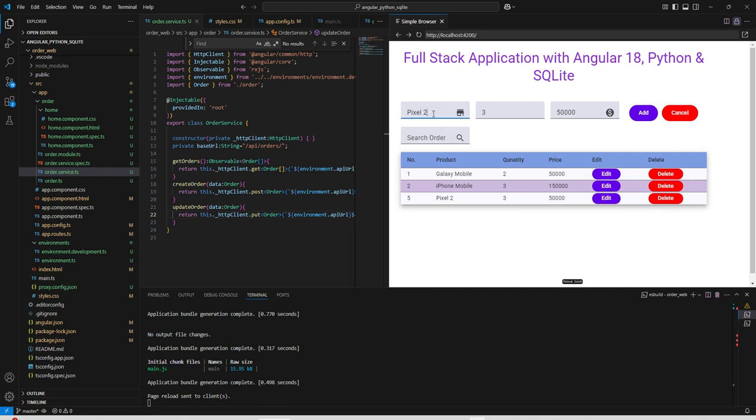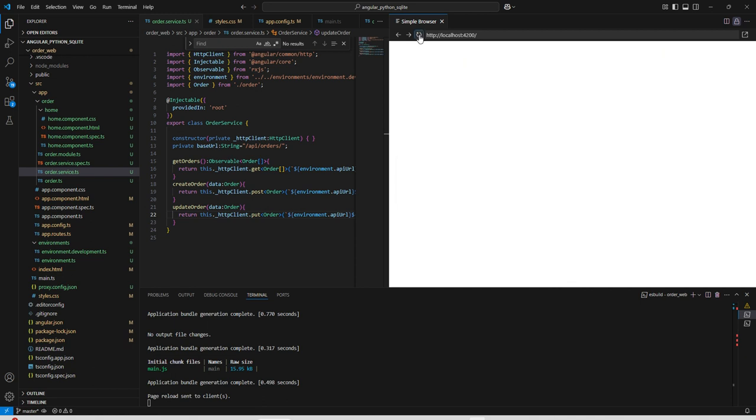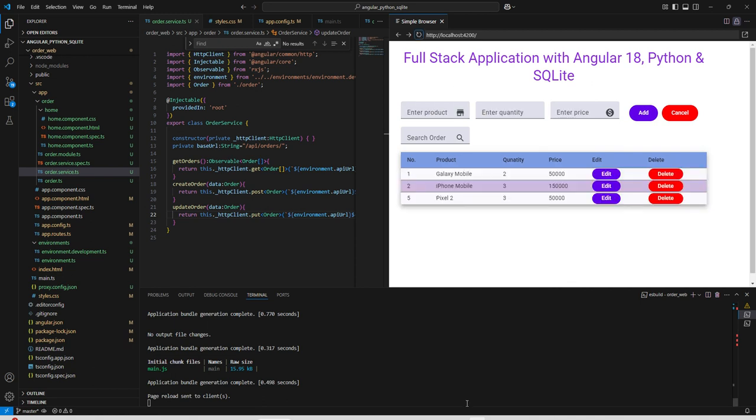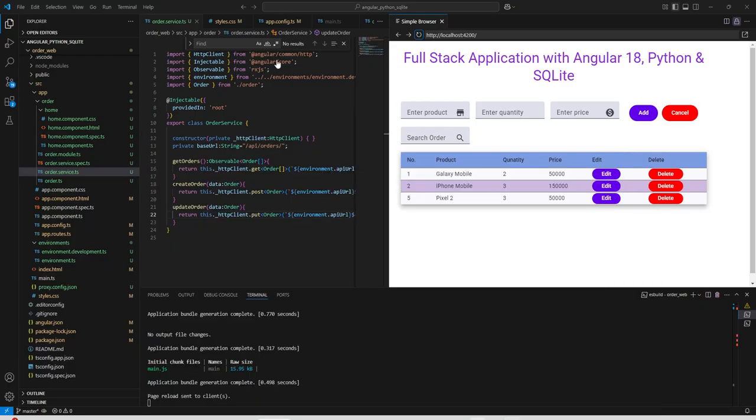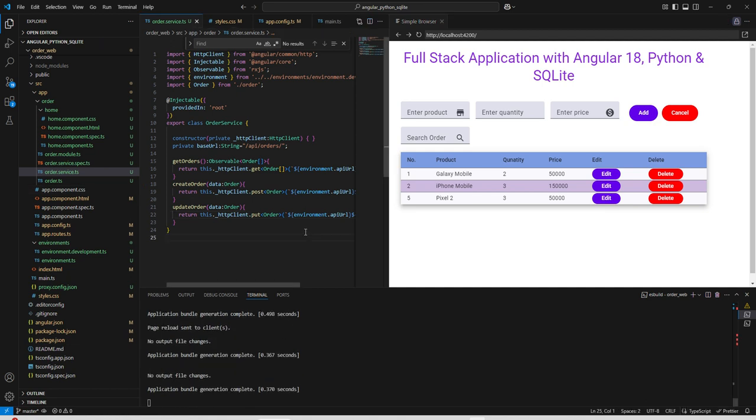Now here it's a Pixel Go. Let us say quantity is 7 and price we can take like 73,000. We can add. Now what change we have made, we will make sure we have saved it.